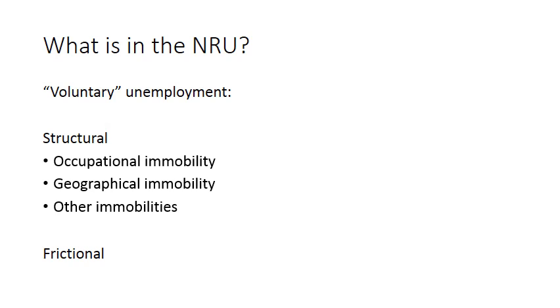We also consider frictional unemployment to make up part of the natural rate of unemployment as well. This is exactly the normal kind of unemployment we'd expect from someone moving between jobs. This could, for example, be due to difficulties with job search.